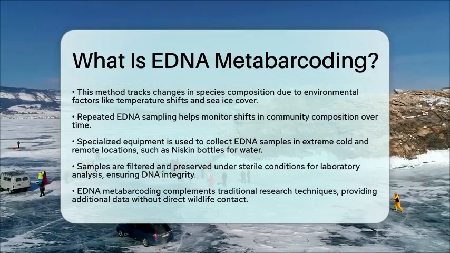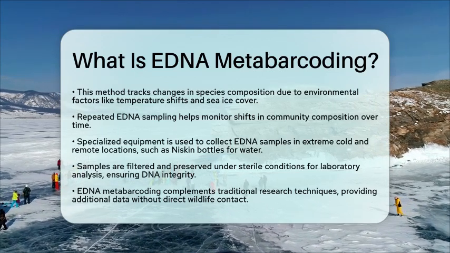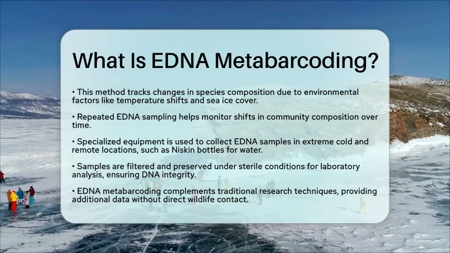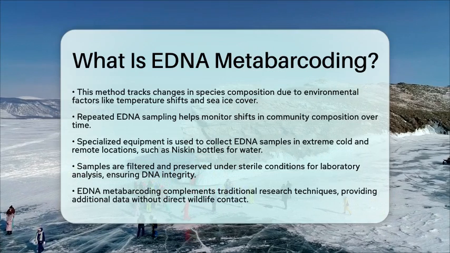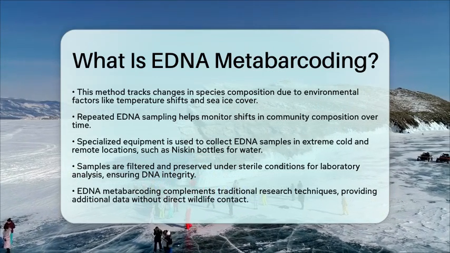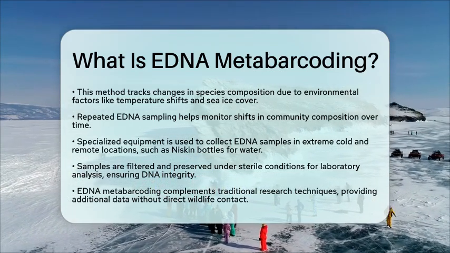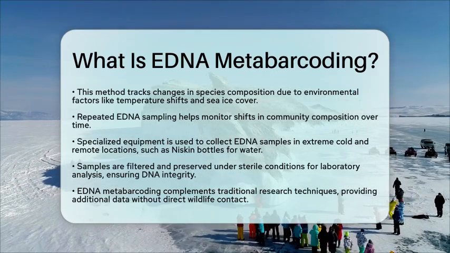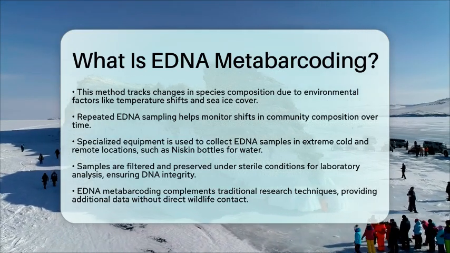Overall, environmental deoxyribonucleic acid metabarcoding offers a powerful tool for polar research. It enables comprehensive, non-invasive biodiversity assessments and ecological monitoring that are well suited to the challenging and sensitive polar environment. This method complements traditional research techniques by providing additional data without the need for direct contact with wildlife or extensive field sampling, which can be difficult in polar conditions.